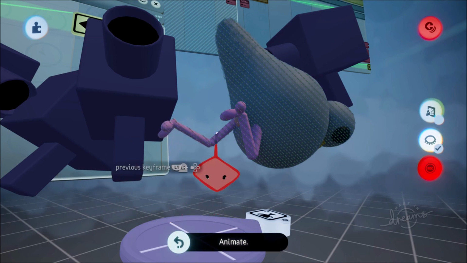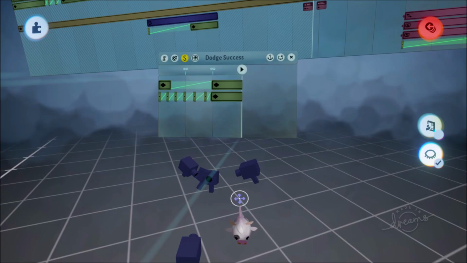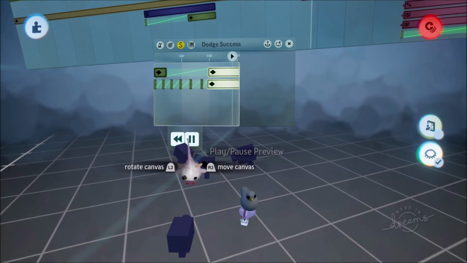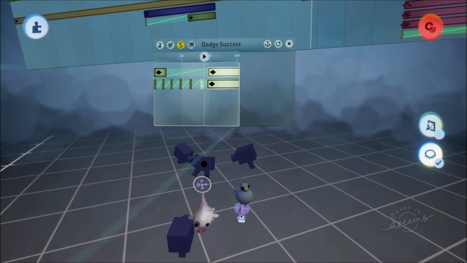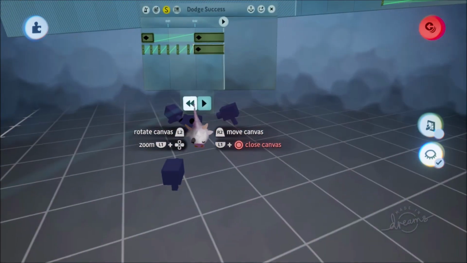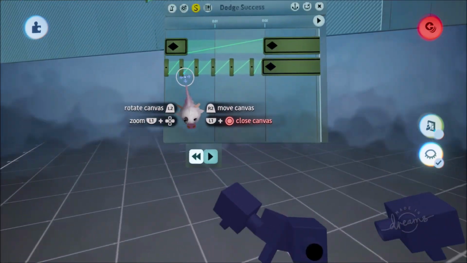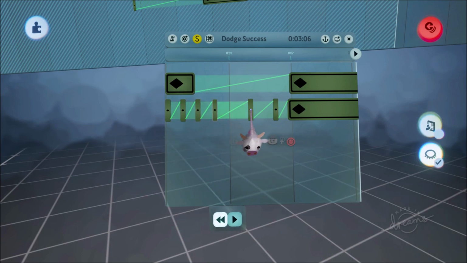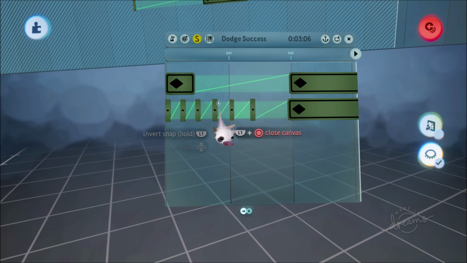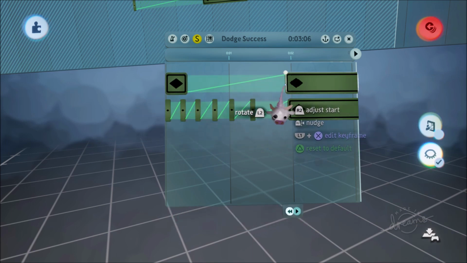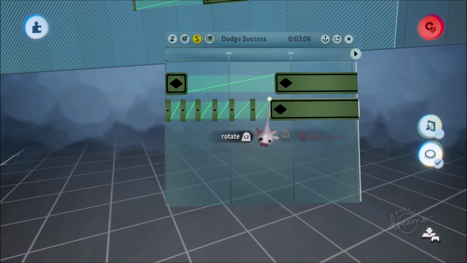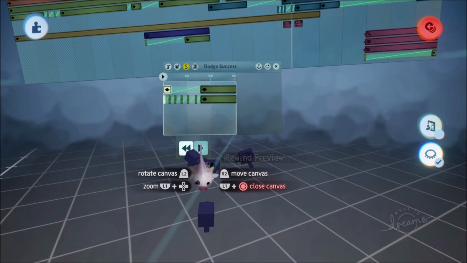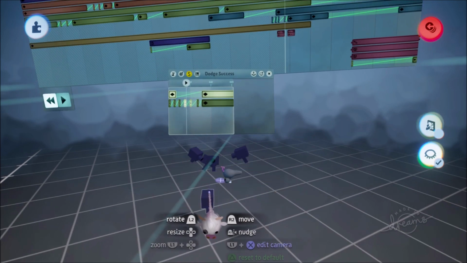We can adjust this. Okay, so now we have a pretty decent looking animation, and I might make it a little bit faster, so I'll have these a little bit closer together, so it happens just half a second faster.